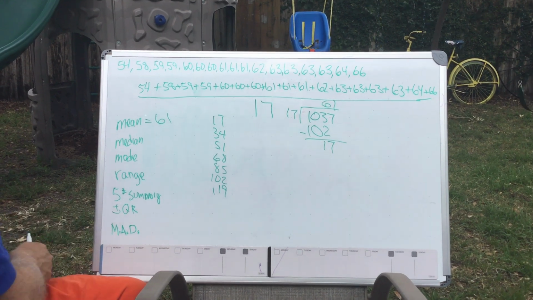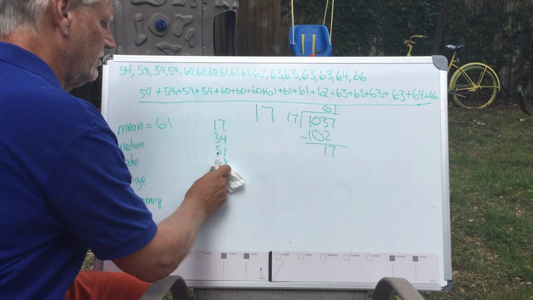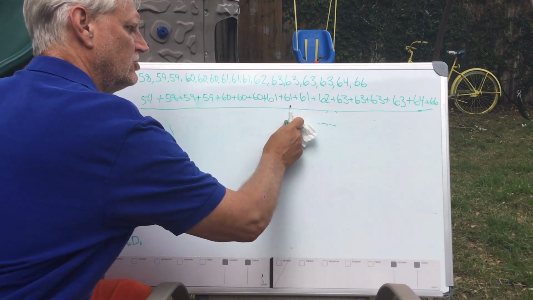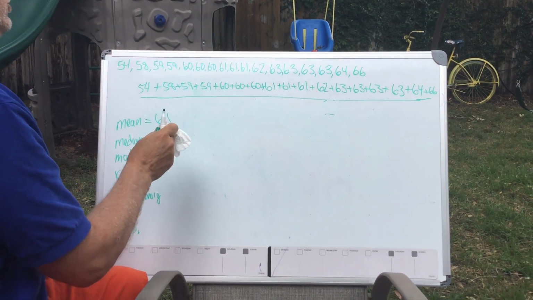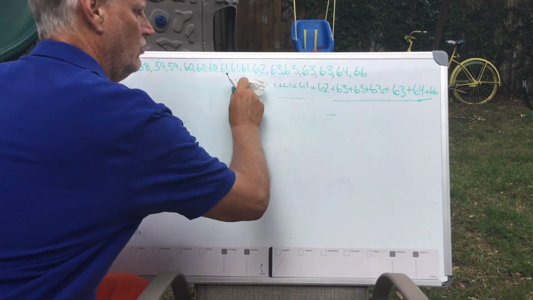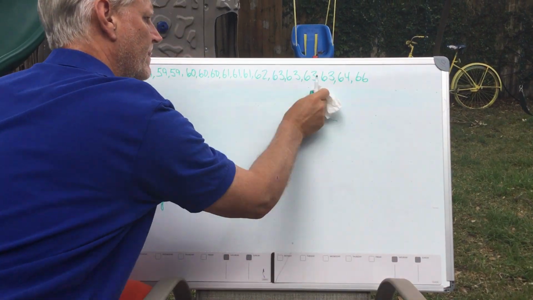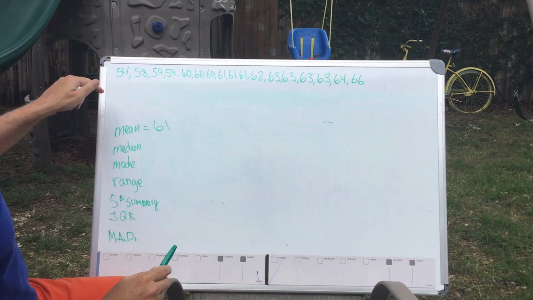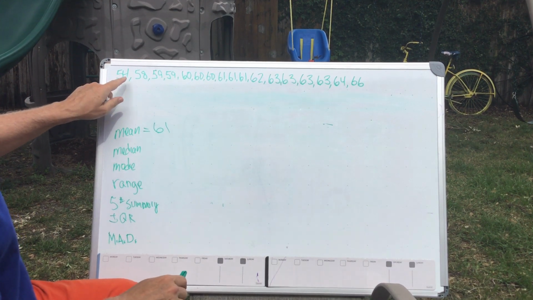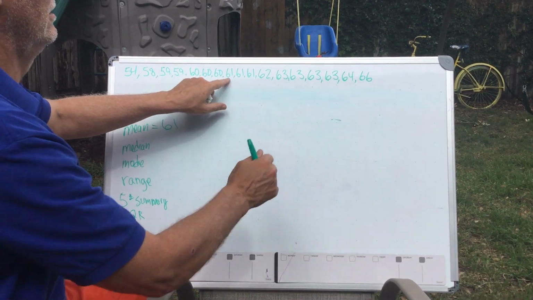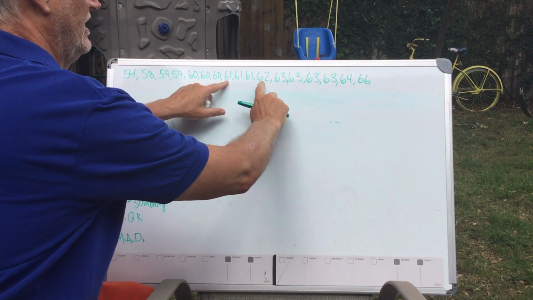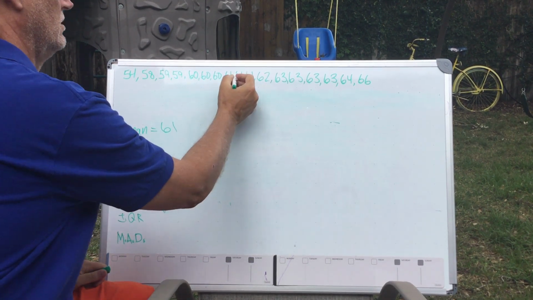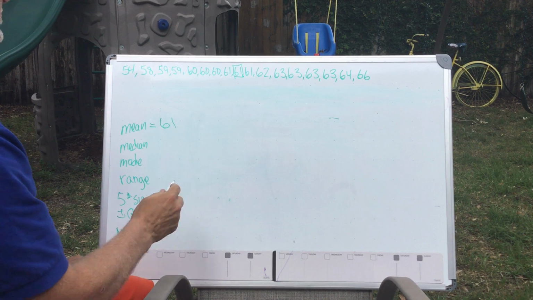So now I'm going to get rid of all of this. Again, that's something that should be pretty straightforward for you. I don't have to spend a bunch of time on that. I'm also going to just erase all of this stuff because I don't need this anymore right now. Okay? So now my median, or my middle number. There were 17 numbers, so I'm going to count in 8 from this side and 8 from this side. 1, 2, 3, 4, 5, 6, 7, 8. 1, 2, 3, 4, 5, 6, 7, 8. So my middle number is 61. That's right here. Now I'm going to leave that circle because we're going to need that.